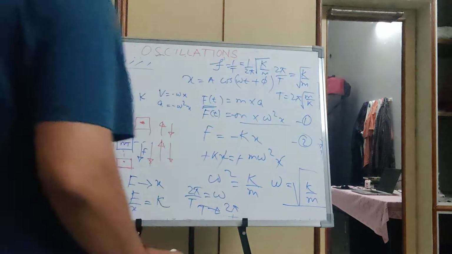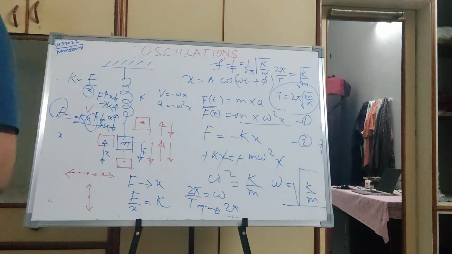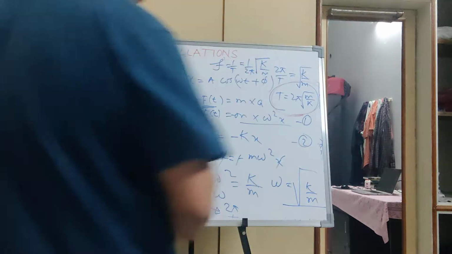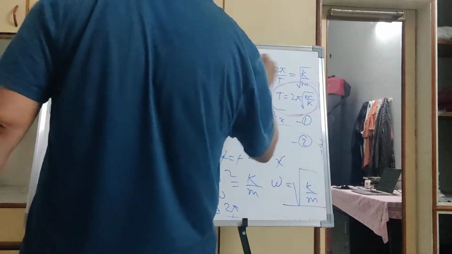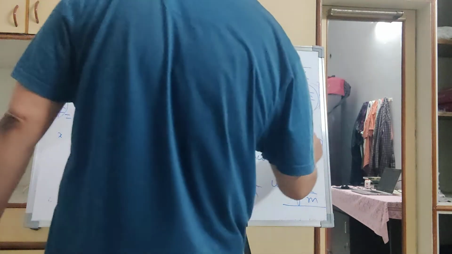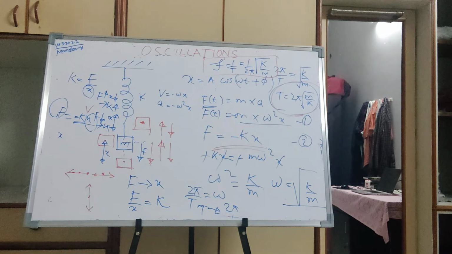Just reverse. Yes. So these two equations, the time period and frequency, are very, very important expressions based on which there can be n number of numericals formulated. Time period is equal to 2 pi square root of m by k. Frequency is equal to 1 by 2 pi square root of k by m. So these are the equations you should always remember. For solving any number of numericals, these two equations will always be required. Okay. So that is one.